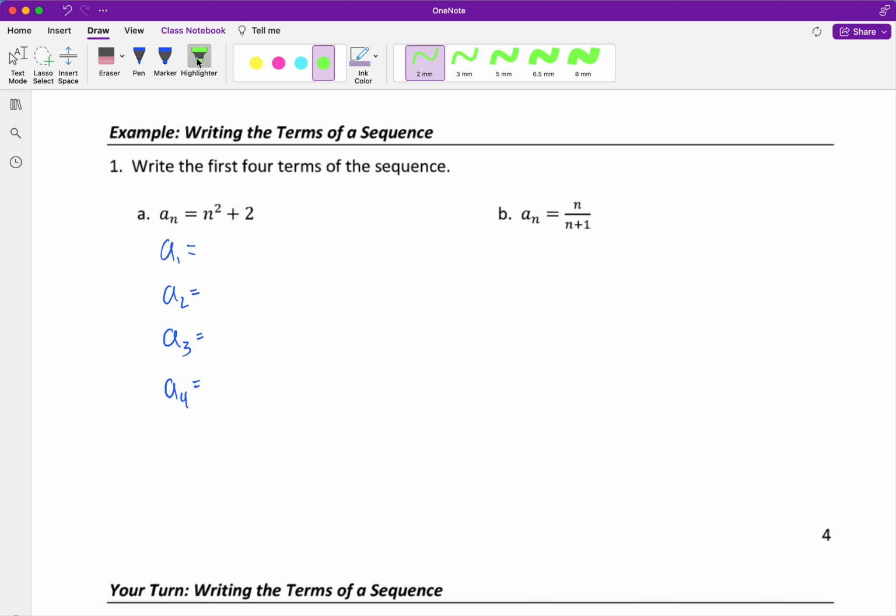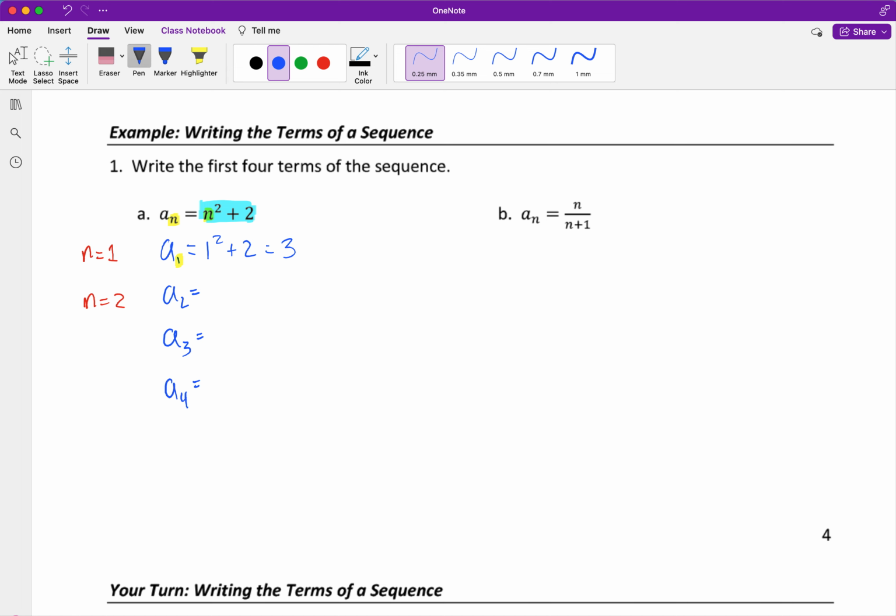And when I'm doing this, what's important to remember is that whatever this little subscript is, that's what n is. So when I'm writing this little a1, I'm saying, hey, n equals 1, and n equals 2, and n equals 3, and n equals 4. And so when I look at what the actual pattern is, which is n squared plus 2, I know that wherever there's an n, I'm putting in whatever this little subscript is. So for this first one, I'm going to be doing 1 squared plus 2 because my n value is 1 right now, and that's going to equal 3.